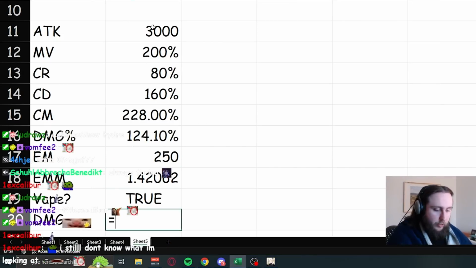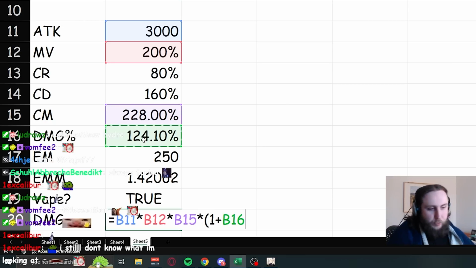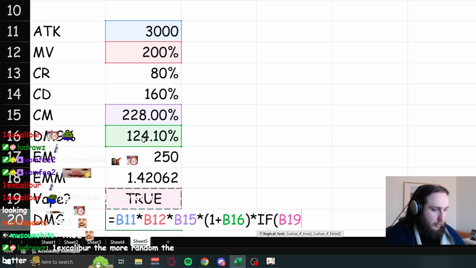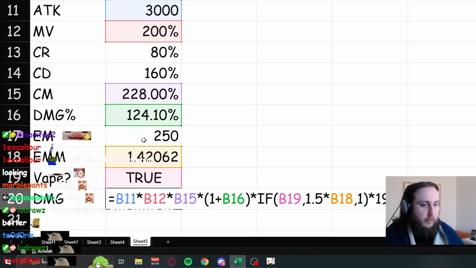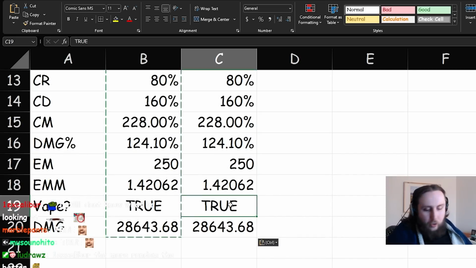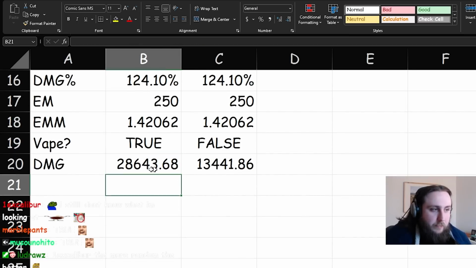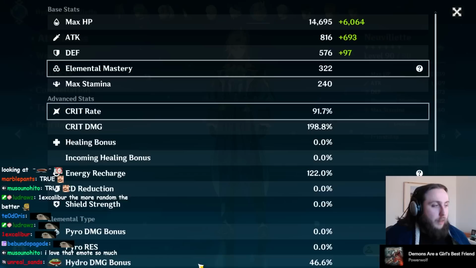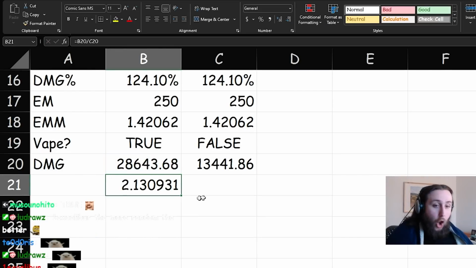Your damage is going to be your attack, multiplied by motion value, multiplied by crit multiplier, multiplied by 1 plus damage percent, multiplied by if vape, 1.5, multiplied by EM multiplier, otherwise 1. Multiplied by 190 divided by 390, multiplied by 0.9. So for now, let's just assume no VV, right? Which means that the amount when you're not vaping, right? Or when you are vaping, even though vape only increases your damage by 50%, the amount of damage that you gain from Xianyun is increased by 113% rather than just 50% with these assumptions.